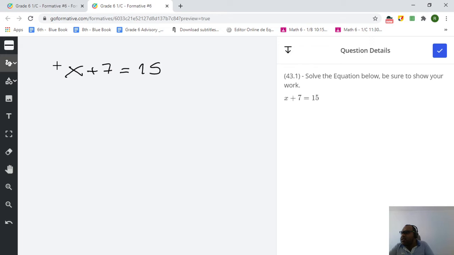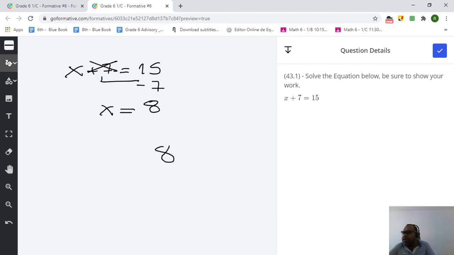Let's write here. Here's my variable. What is the math operation tied to the variable? Guys, what is the math operation tied to the variable? The math operation is adding 7. What is the opposite of add 7? You are subtracting 7. Minus 7. And this one here, goodbye. x equals 15 minus 7, guys, it is 8. x equals 8. Let's check right now.